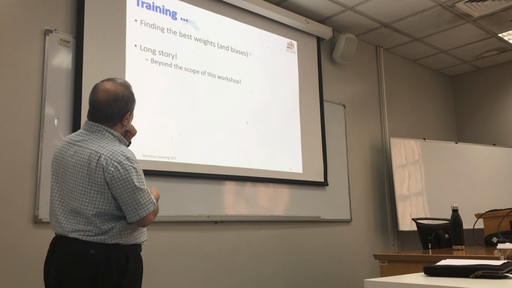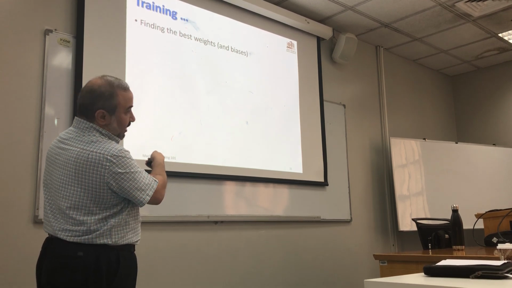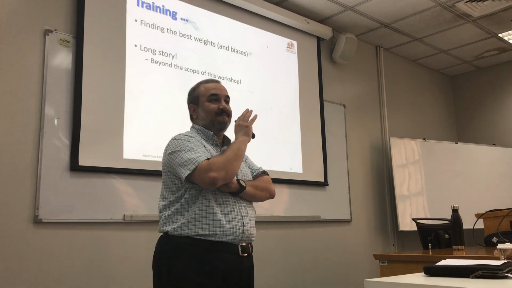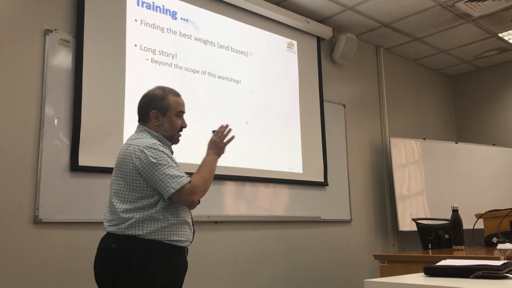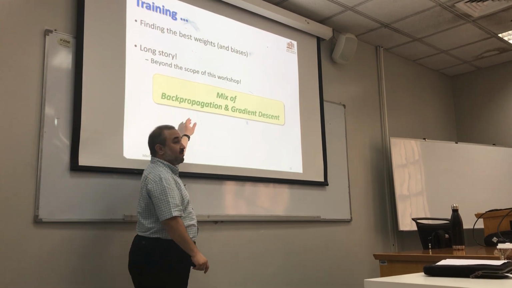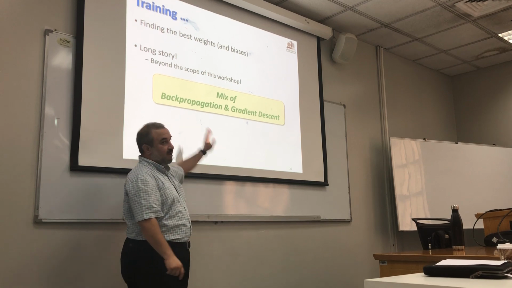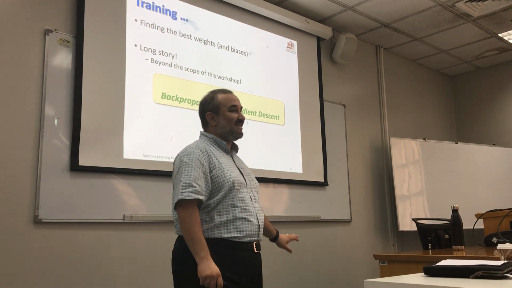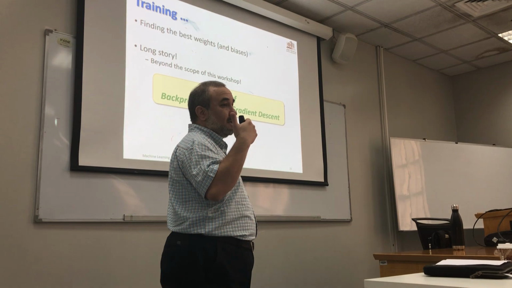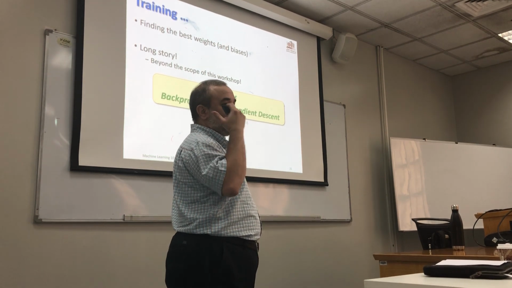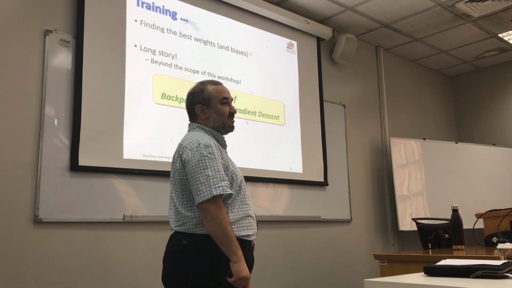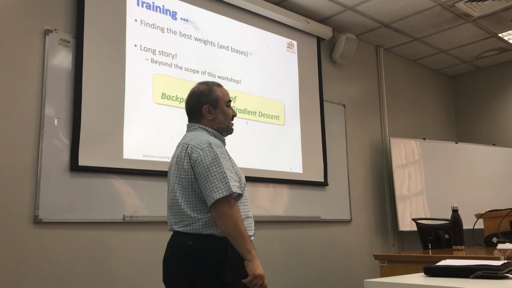Okay, now back to reality. So training is finding the best weights and biases, of course, and this is how these values are tuned or found. This is beyond this workshop. It's a very long story. Long story short, it is a mix of two algorithms, one called backpropagation and the other called gradient descent. And that's it about this in this workshop. So we'll not talk about how we train the network. We talked about how we train decision trees, right? It was really simple, but this one is not. That needs 2 or 3 weeks of lectures, not every day anymore. 3 weeks of teaching to do this.